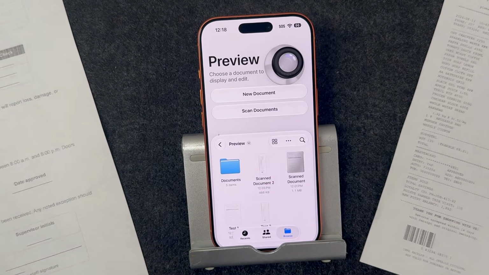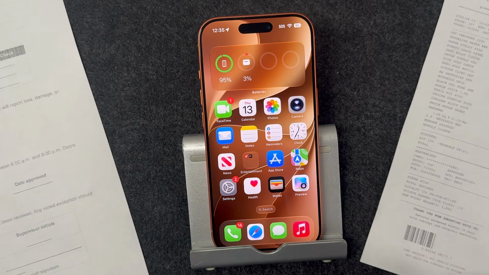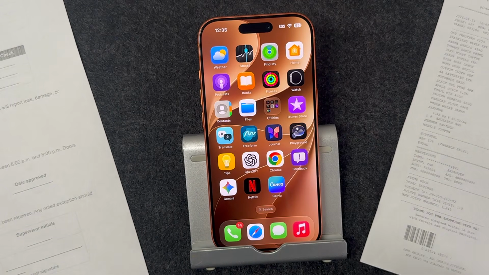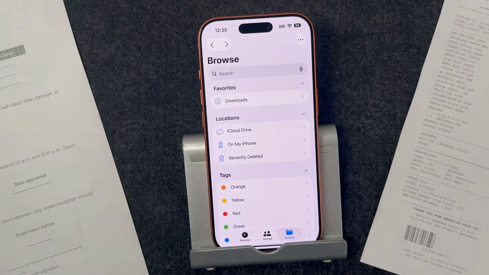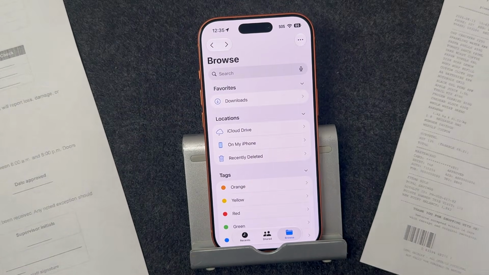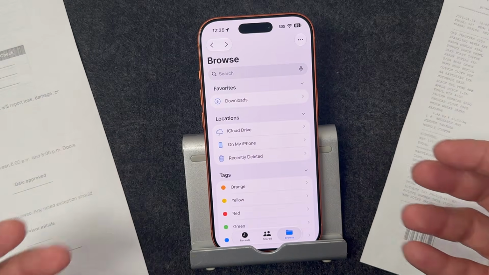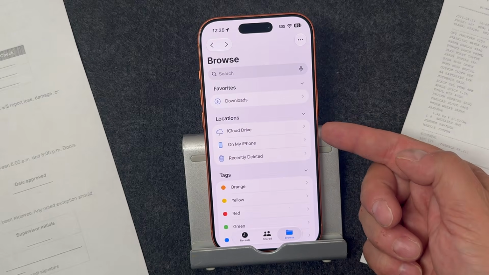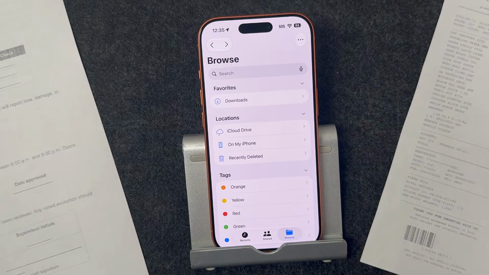Now, the next app that's on your iPhone that'll allow you to scan files for free is actually the Files app. So we'll tap on that, and it may open like this. It might open in your recent tab, just like in preview. This works very heavily within the iPhone, so anything you save, anything you've downloaded, it'll usually go into your Files app in your iCloud drive or on your phone or in your downloads folder, depending on how you use the iPhone.